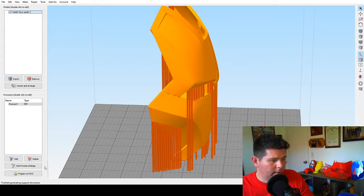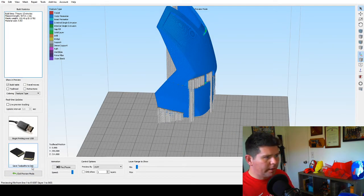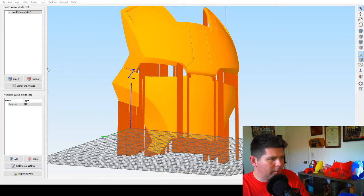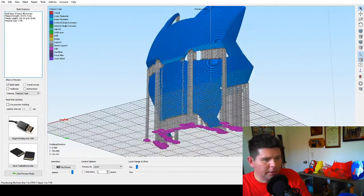Actually, let's go back and show a comparison. So this would take, with my current settings, just a few more seconds for that to process. 7 hours, 12 minutes, and 112 grams of filament. Oh, but we see I got a process here. So let's back out. I've been messing with variable processes. We're going to go ahead and change this, make sure my layer is set at 0.2. I'm going to change that. Okay, let's try that again. So it was only printing half the helmet face. There we go. 6 hours and 160 grams of material.